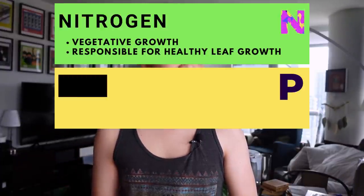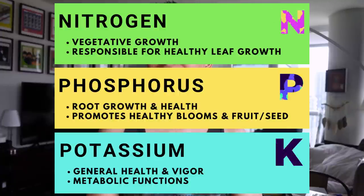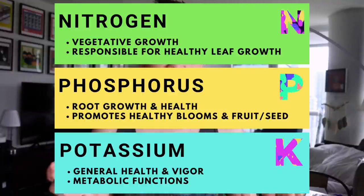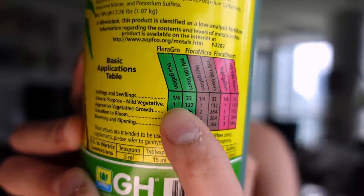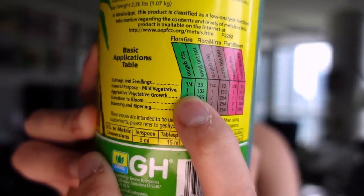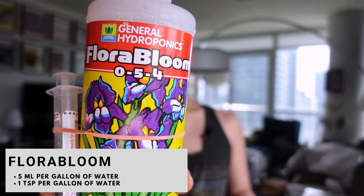These solutions contain the appropriate macronutrients that your plant needs to survive and obviously grow. The macronutrients are nitrogen, phosphorus, and potassium. These nutrients in the right quantities are a must when you're growing plants hydroponically. The directions are on the bottle here, so I always follow the general purpose mild vegetative growth, which is roughly 1 teaspoon per gallon. 1 teaspoon in milliliters is 5 milliliters. And so I do 5 milliliters of Flora Micro, 5 milliliters of Flora Grow, and 5 milliliters of Flora Bloom.